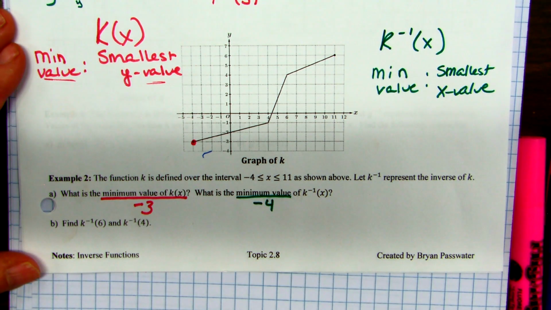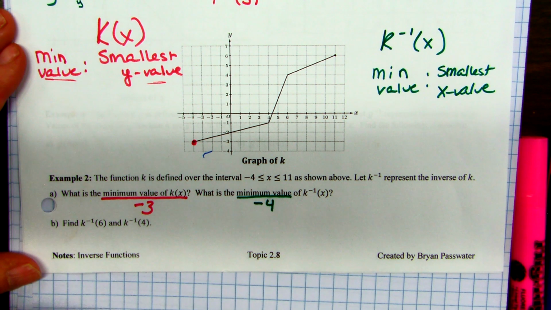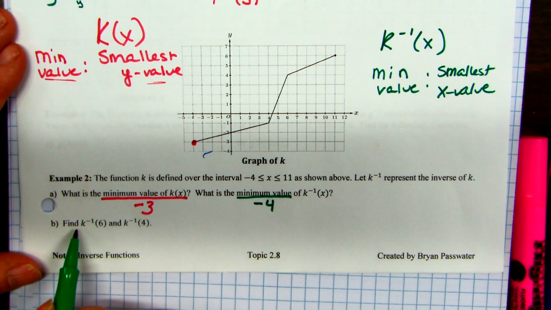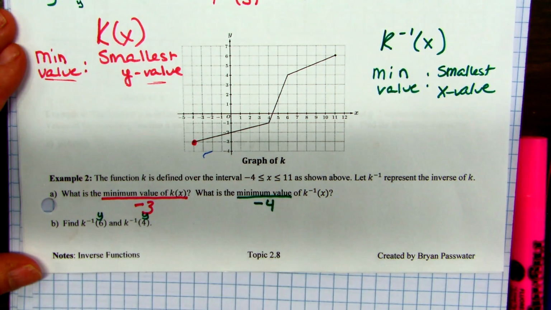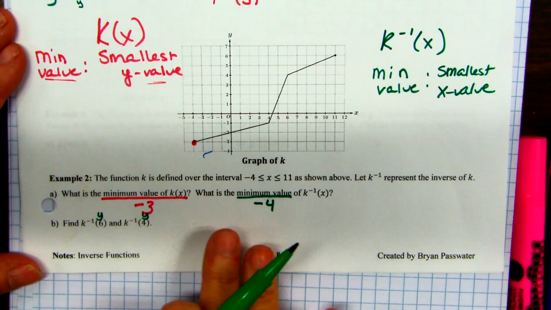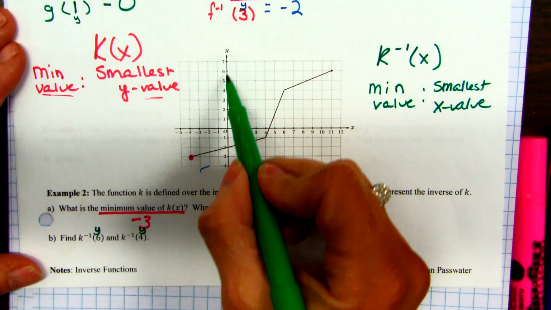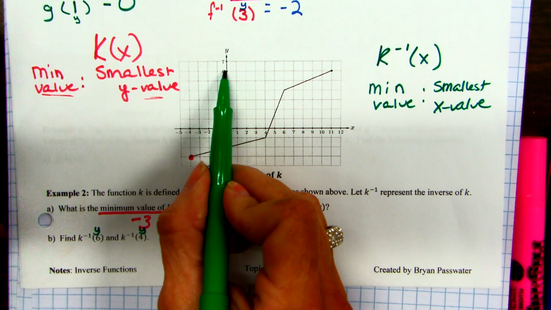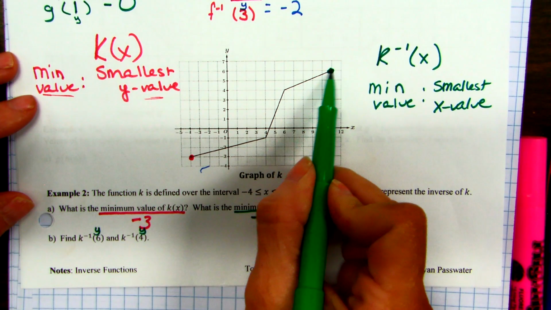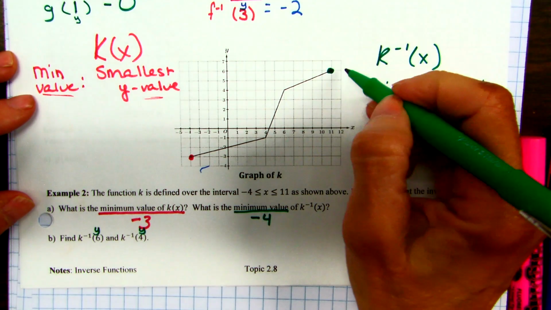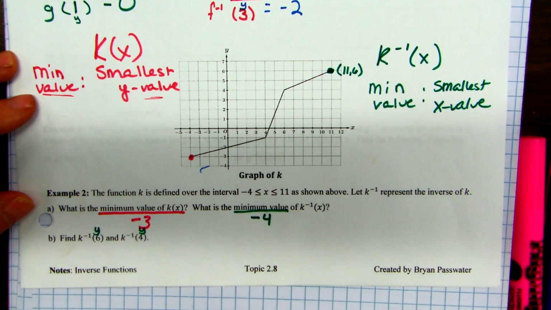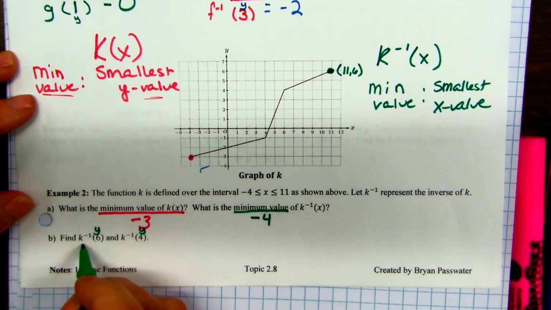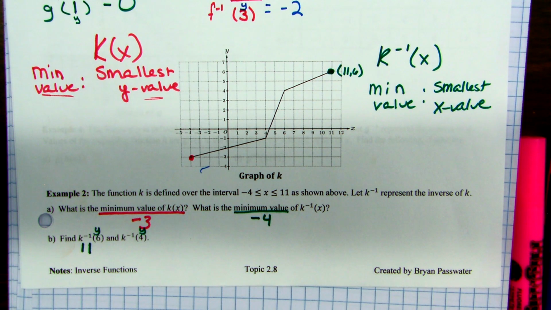And again, this part B is exactly what we were doing up in the example 1, but instead of looking at a table of values, we look at a graph. So we know that this symbol means inverse. So this is a y value. This is a y value. What this is asking is, what is the value of x when y is 6? So go to your y-axis to positive 6. Here it is. Look left, look right till you find a point. Here's one. That point is 11, 6. Right? So when y is 6, x is 11.